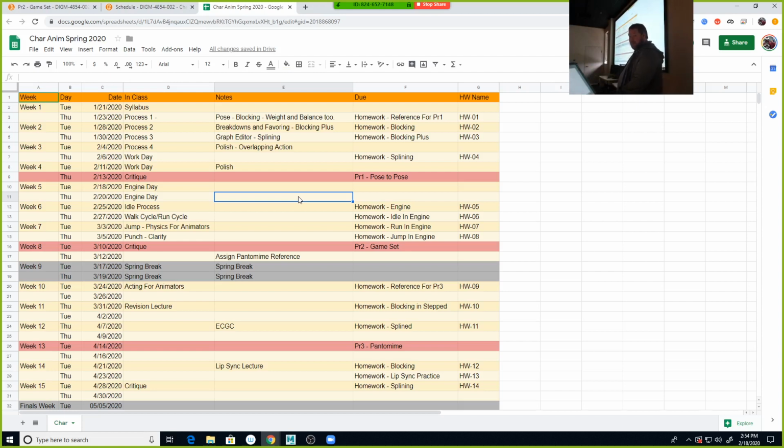Now I may combine some of these later lectures because it's a long class. I may be able to combine the jump and the punch day and give us a work day back in that. But you'll notice that the homework due a week from today is called Homework Engine, right? Basically, how the homework will function is you will bring in a fully playable version of your game and other people will play it, right?